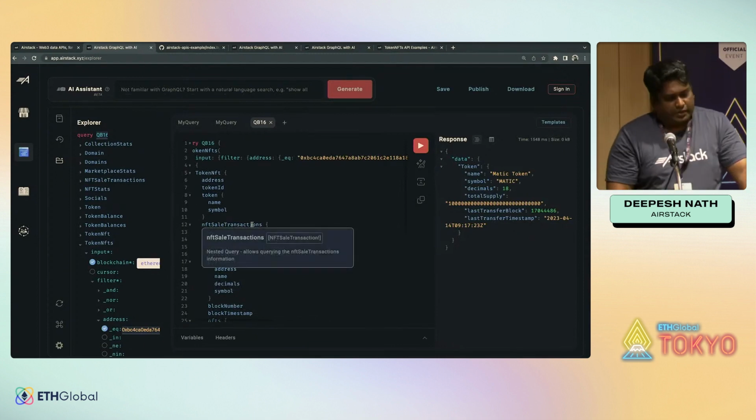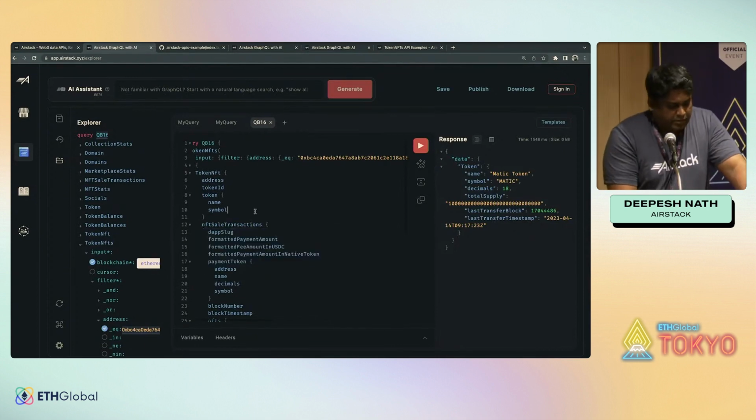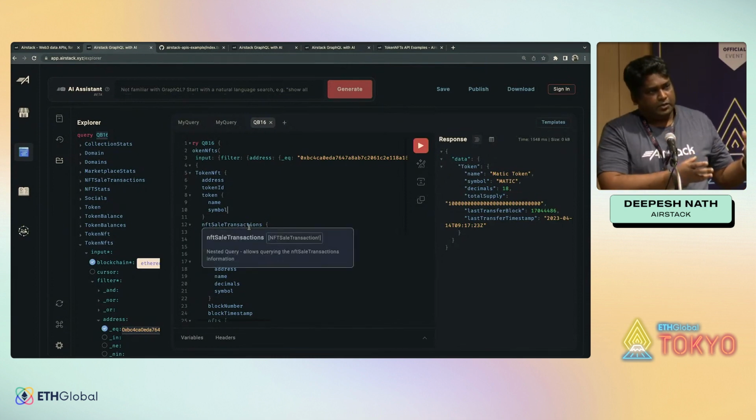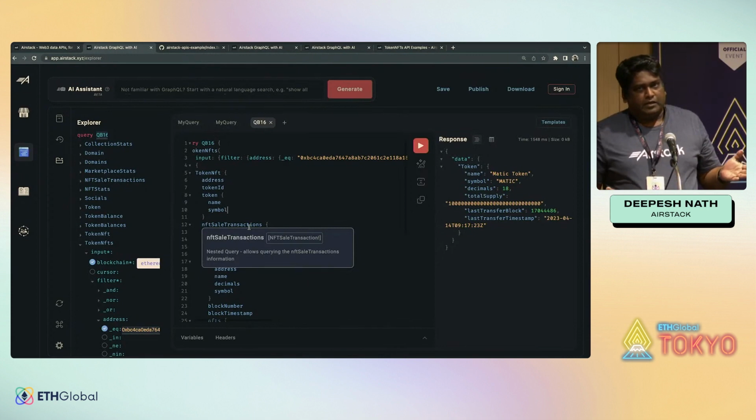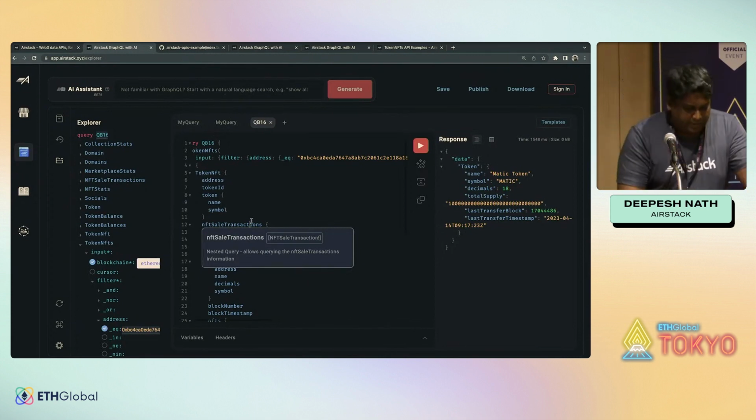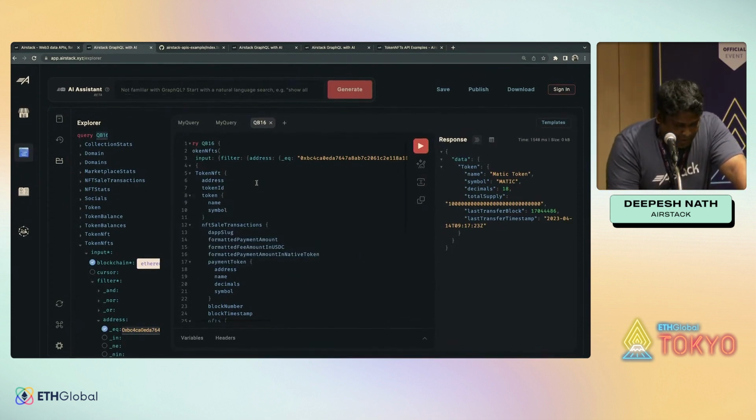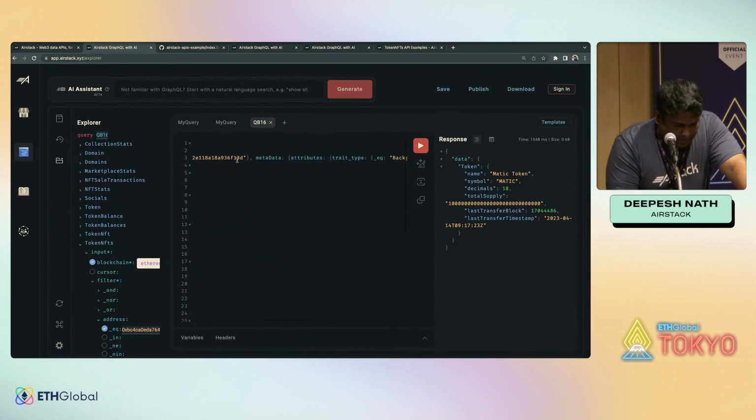So this is a nested query. This is an example of a nested query. The NFT sale transaction you can have as a different query itself. But in this example, you can see within one query, you can query a lot of information related to that token NFT. One more interesting thing I would like to highlight here.